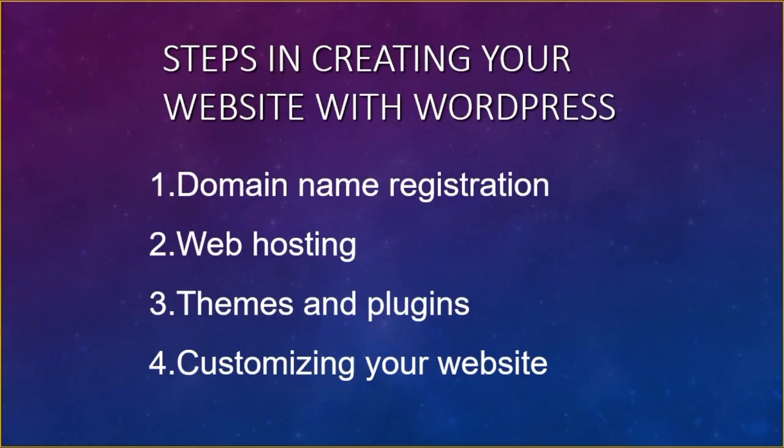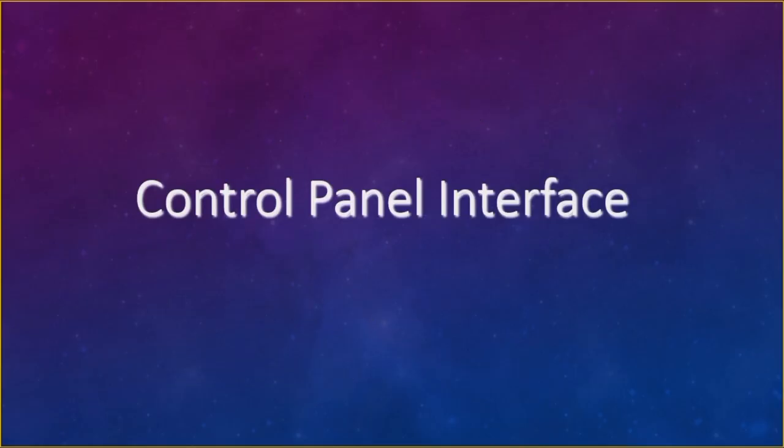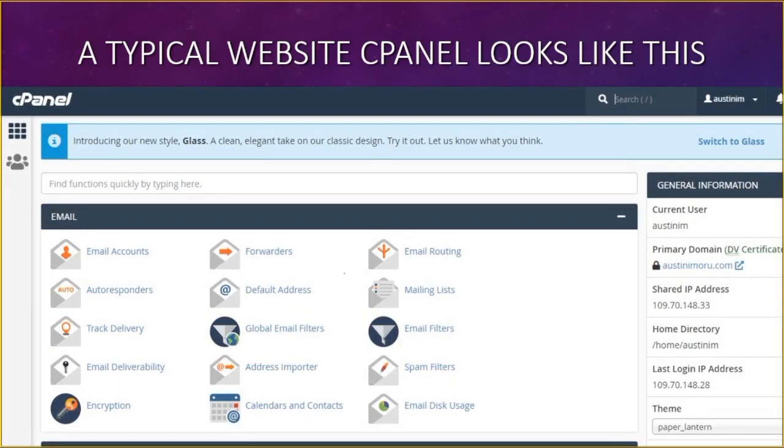Now, control panel interface. This is what they call the control panel, what we call cPanel. This is what the interface looks like. I'm not going to spend much time here. I'm just going to show you what it looks like when you have a complete web hosting. It is going to come with a cPanel, and inside the cPanel you are going to have all the tools you need to design your website.